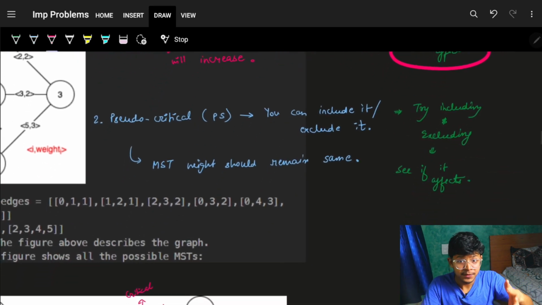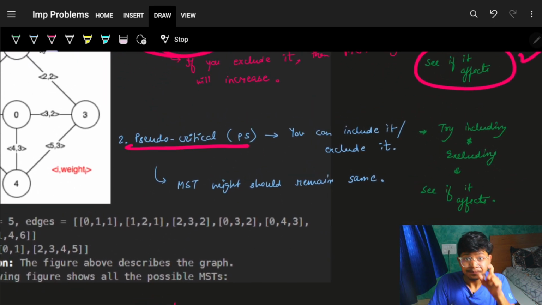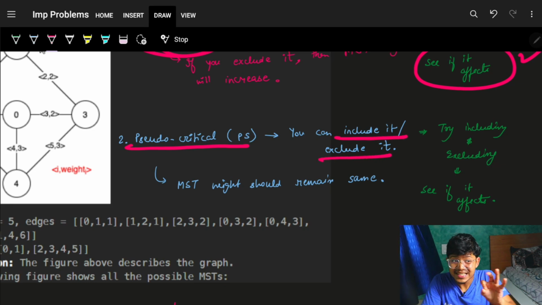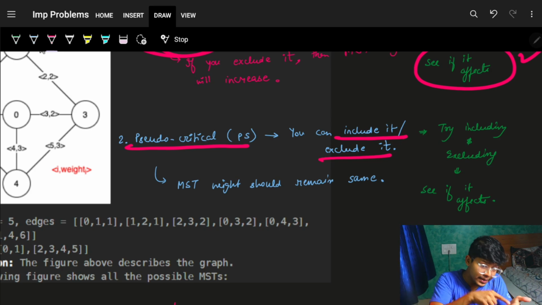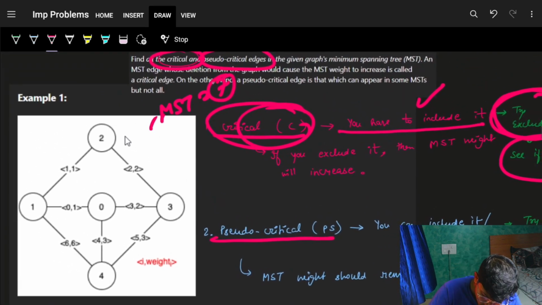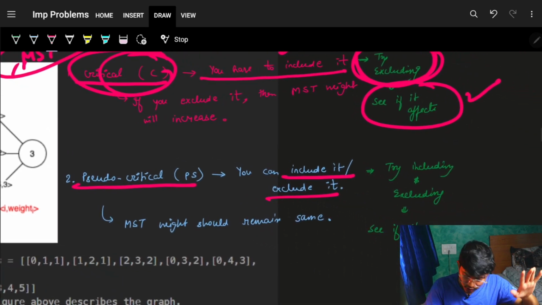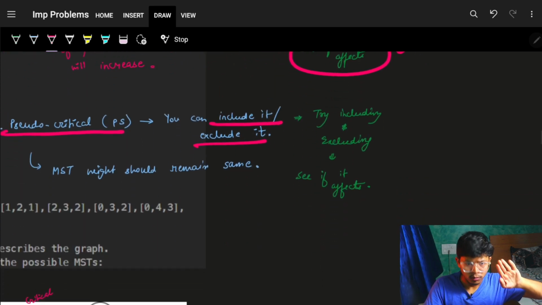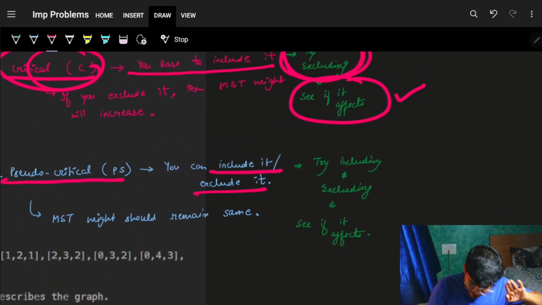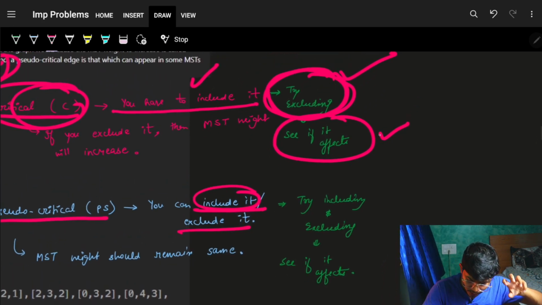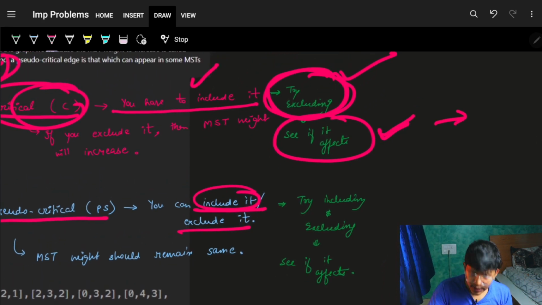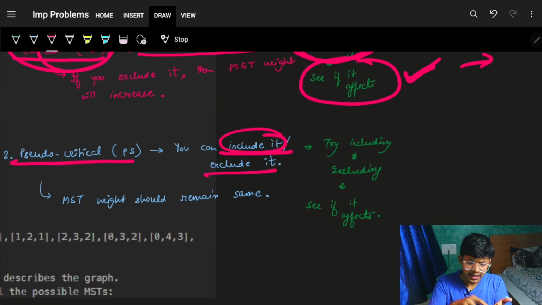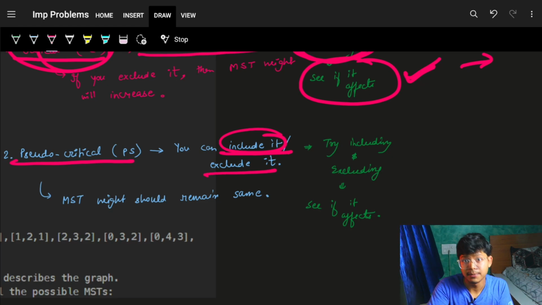after excluding this edge. Now, to find if it's a pseudo-critical edge, my task was that whether I included or excluded it, it should not affect, which means the weight of the new MST should be equal to the original MST. I know the original MST I have already found. I have tried excluding it and I know what the MST is. Now I will only include it, because I know the new MST after excluding is this one. When I say including, I mean I have to include this edge in my entire MST.